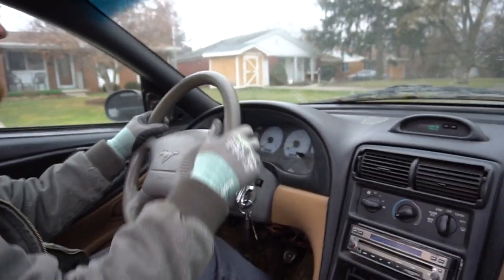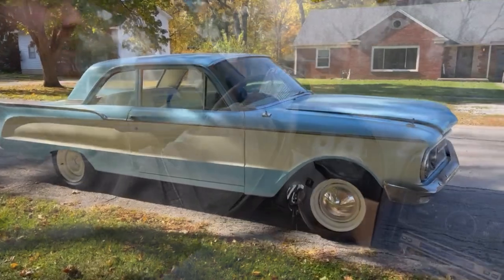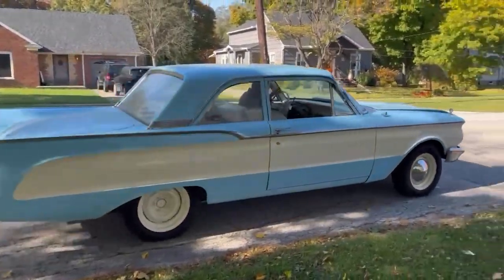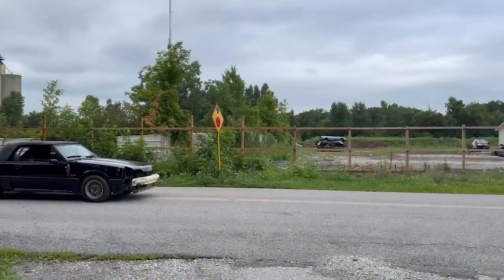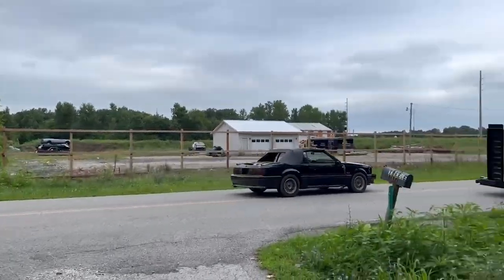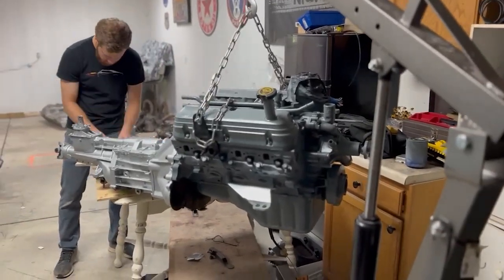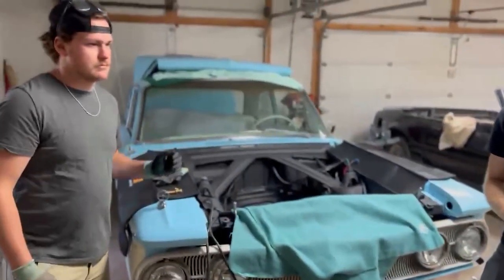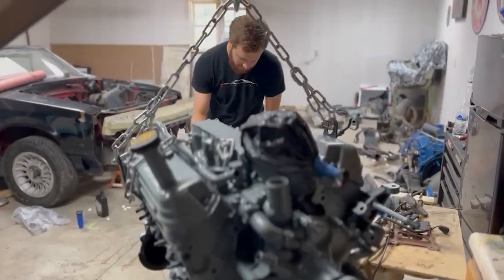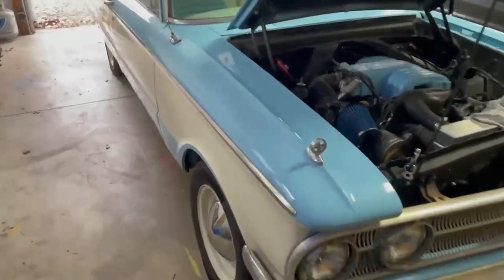Hey Josh, tell us a little bit about how you did this once before. So, I have a 1960 Mercury Comet. I bought a 1991 Fox Body Mustang GT that had been salvaged with only 60,000 miles, back in, I think it was 2002. We got it running similar to this. It stalled out just the same. Pulled the engine and transmission out, went fully through them, replaced gaskets and fluids, bought a Painless wiring harness, and basically revamped the whole thing, swapped it in the car, and now we have a fully functional 1960 Mercury Comet that is essentially a 91 Fox body underneath.